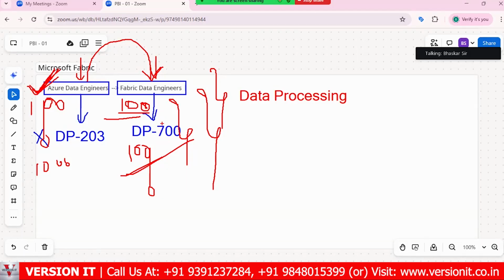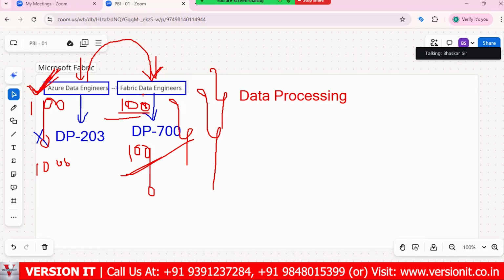At the end of the day, if you want to work as a data engineer, we are all data engineers only. Whether you use the Azure platform, the Fabric platform, or any other platform, we are treated as data engineers. I hope you're following with me. There are slight differences between these two roles, but not many. If you already work as an Azure Data Engineer, you will feel there is only a slight difference.